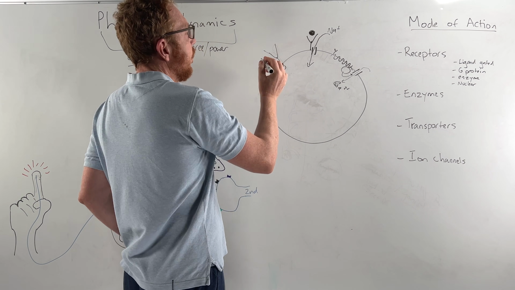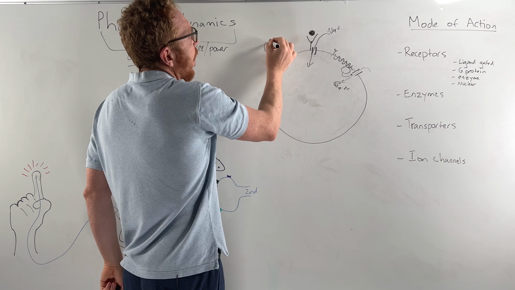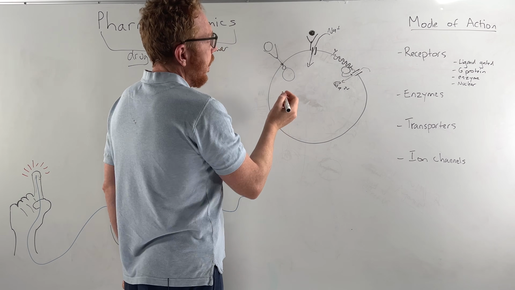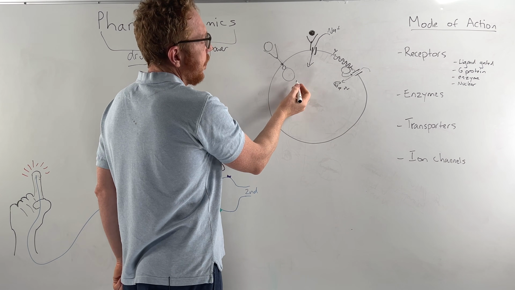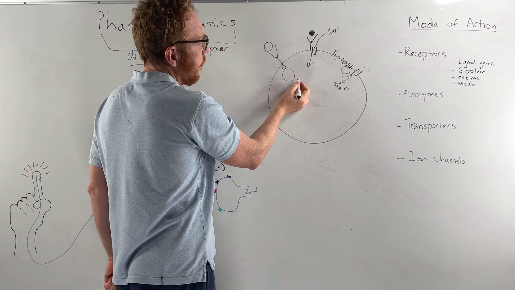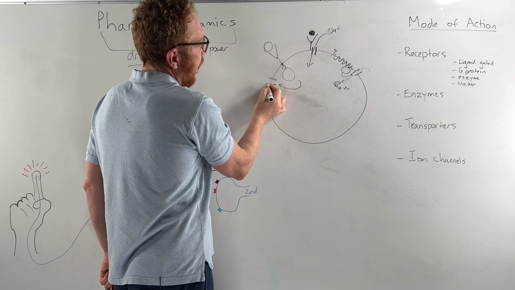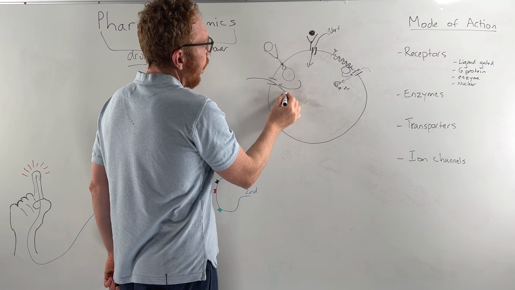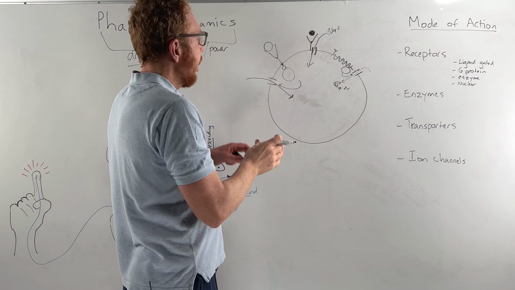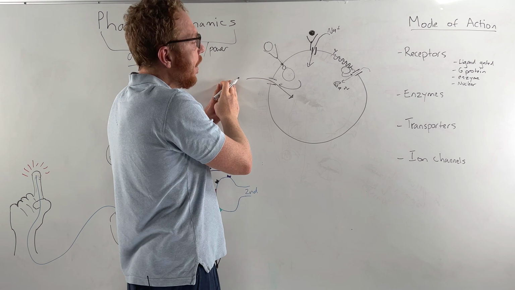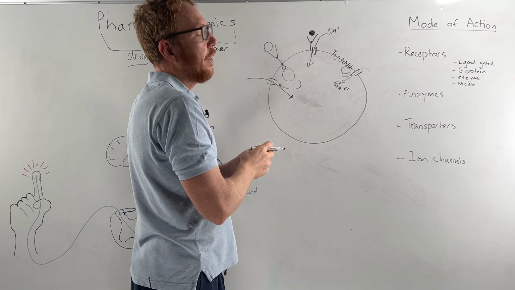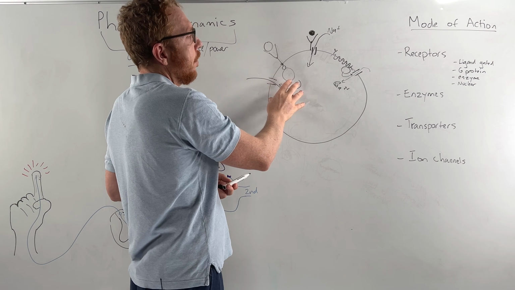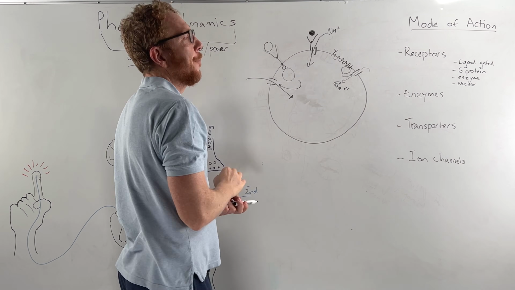A good example of this would be insulin. Insulin binds to this type of receptor and activates a host of enzymes. The enzymes result in the production of glucose transporters, which come up and add glucose transporters to the cell membrane, and therefore glucose can then go and enter the cell. That would decrease glucose levels in the blood, but also allow the cell to become energized through glycolysis. So that's an example of an enzyme receptor.